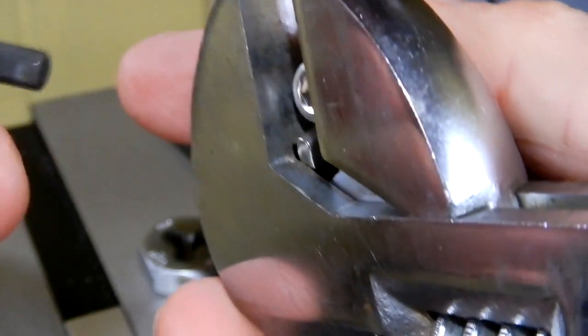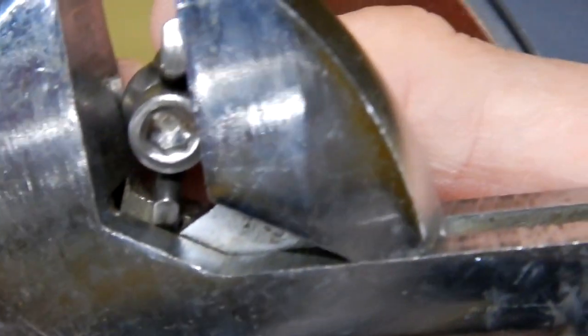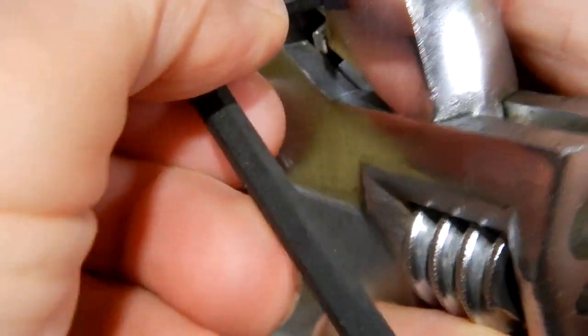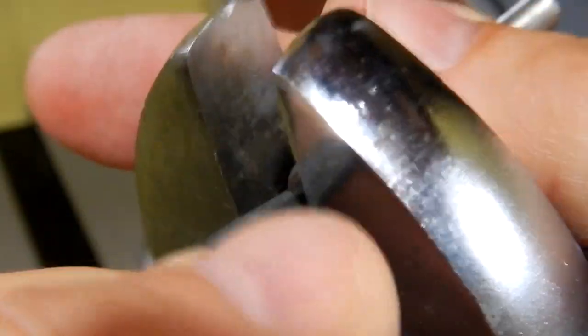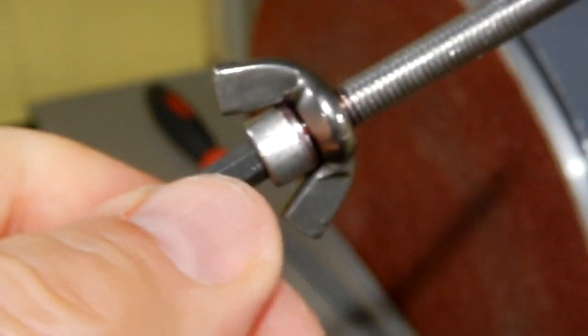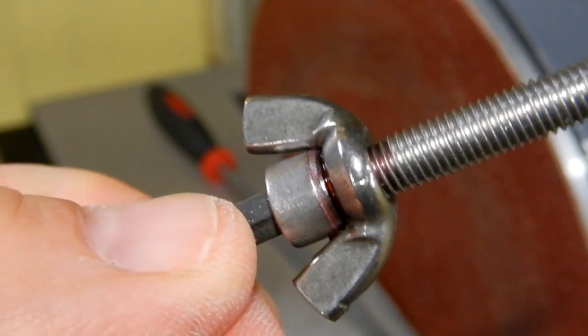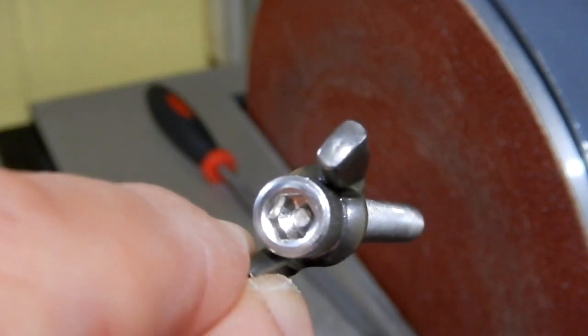Now the way I do it is I'll take a crescent wrench like this, put it so it's loose in there so you can move it back and forth. That actually will act as a vise so that I can tighten this down, because I want to get it tighter than what I could if I was just holding it by hand. Just like that. And I'll wipe off the excess Loctite. And there you are. And here you have your homemade knob.